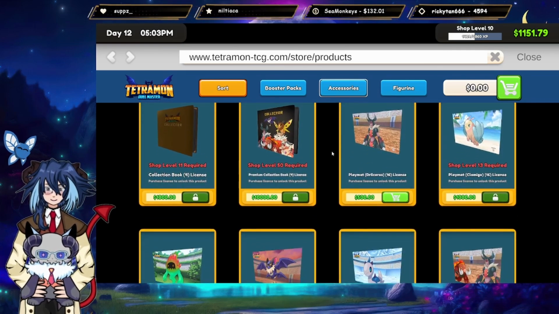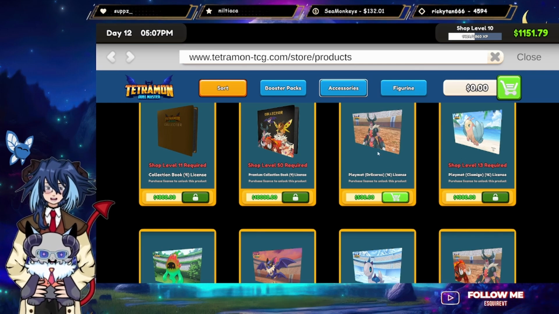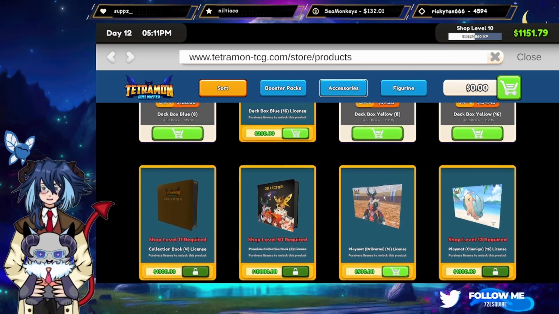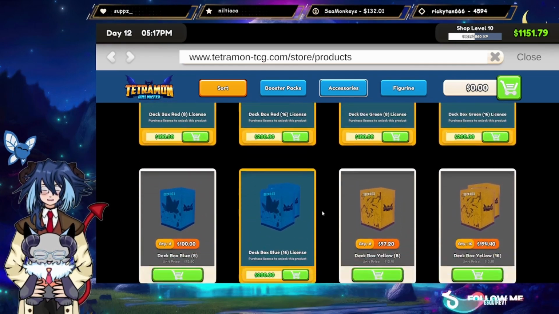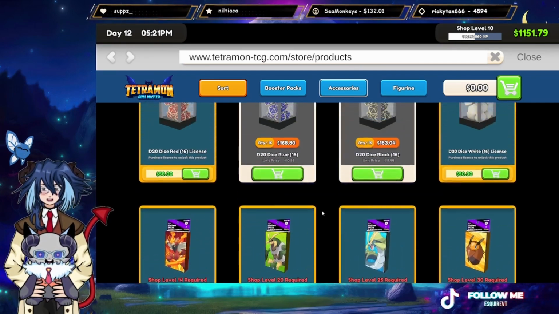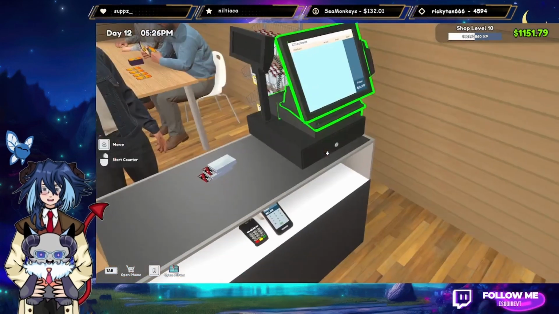The playmats do really well. I just bought those on my other file. I just bought the collection books as well. Those will sell very well. But the license for the playmats is going to be kind of the next big thing too. And that's going to be where I'm going to want to start redirecting some of my money as well.